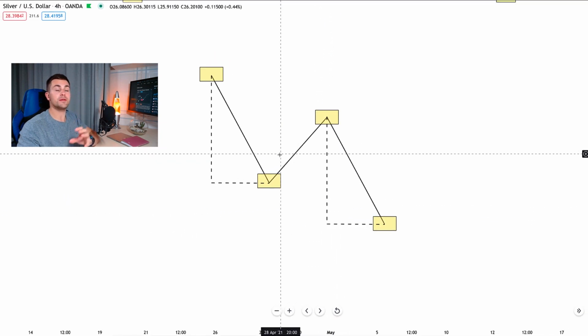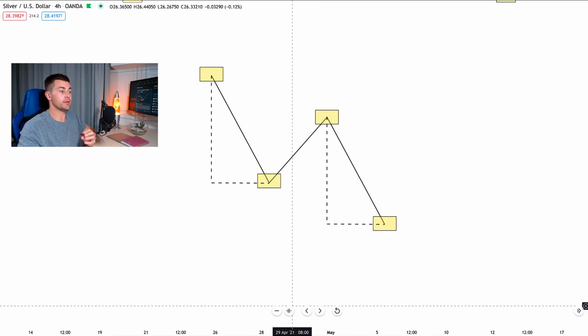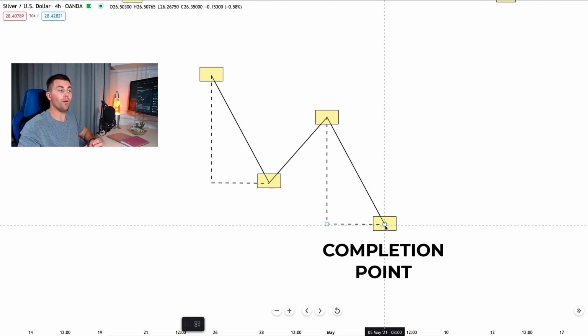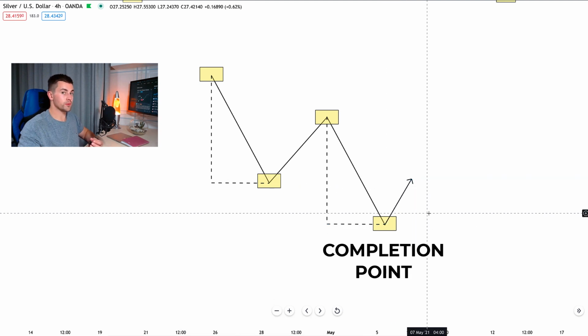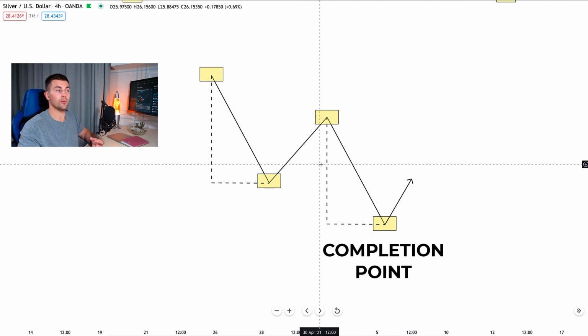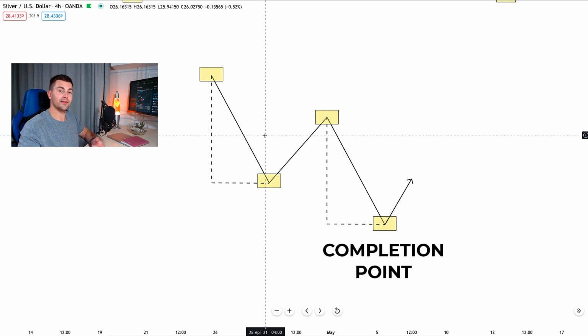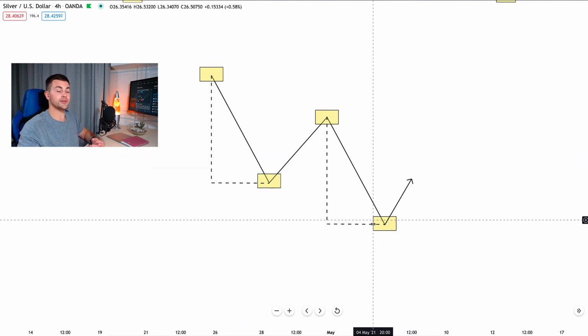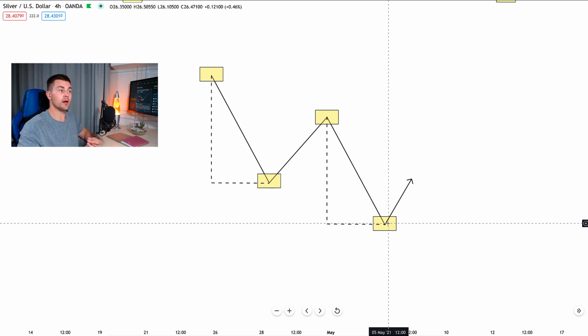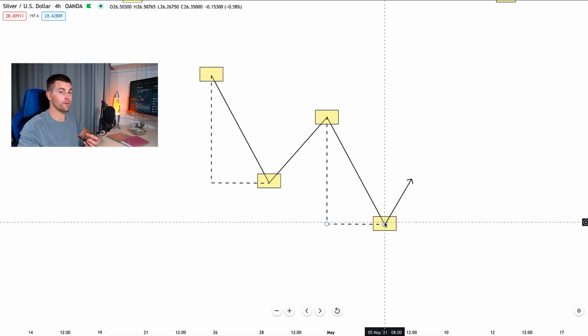And once we see the movement rate like that, the completion point of the last impulse may give us a very nice point to catch a bullish movement. Not a market reversal, but just a pullback, a retracement. Remember that with this harmonic movement, the market is definitely trading in a bearish trend. So we can catch just a pullback movement from the completion point of the impulse.